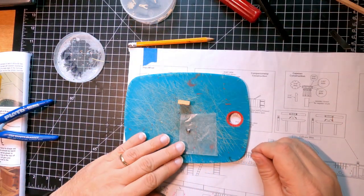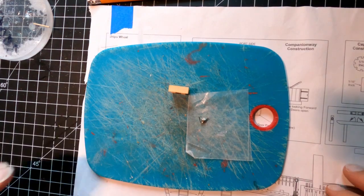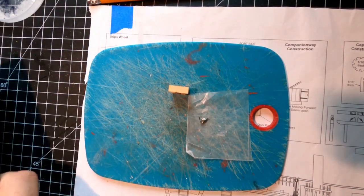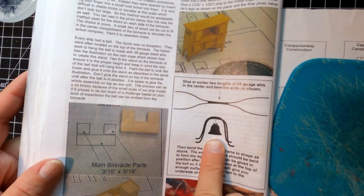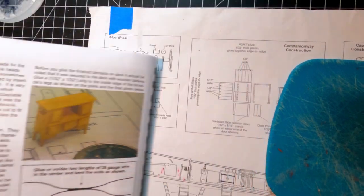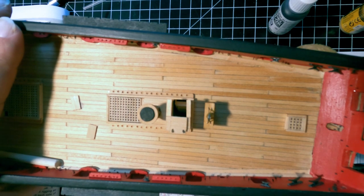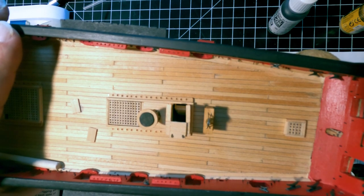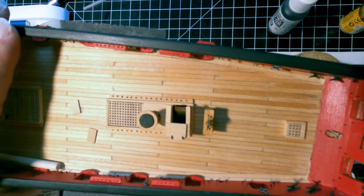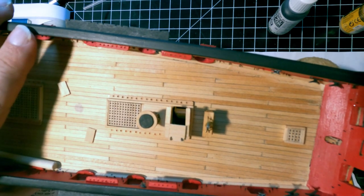After much swearing and gnashing of teeth, we have the ship's bell done — it goes on top of the binnacle. The instructions for doing it are not to scale, obviously, otherwise the bell would be huge on the binnacle. I did not film the wire bending and bell assembly because there was a lot of frustration and foul language — it's not an easy thing to do getting everything into straight shape, but it can be done. The binnacle is now in place, the bell's all painted, and the wire's bent around. Next is the ship's wheel and the tiller.